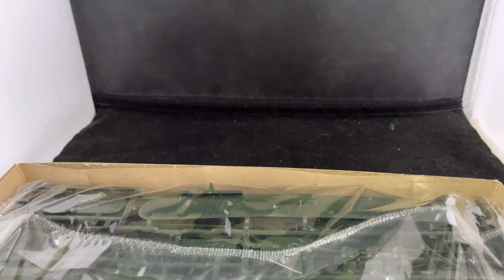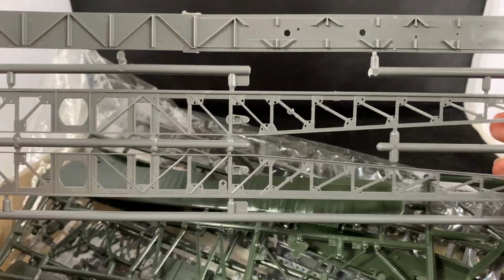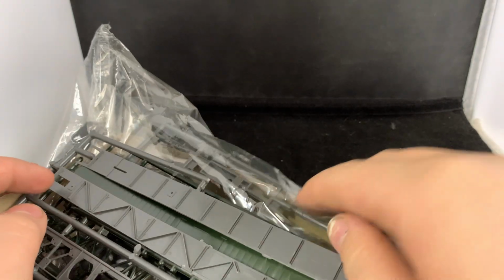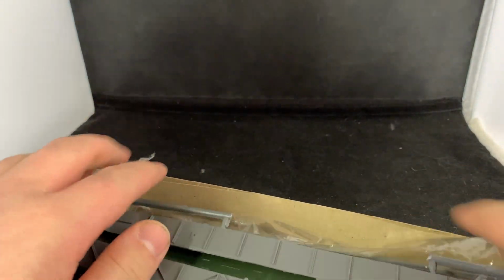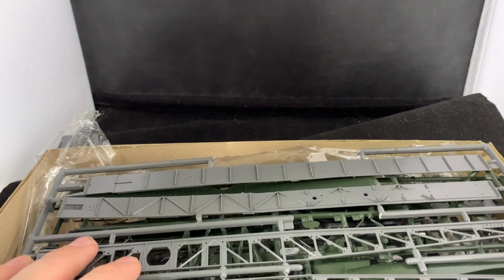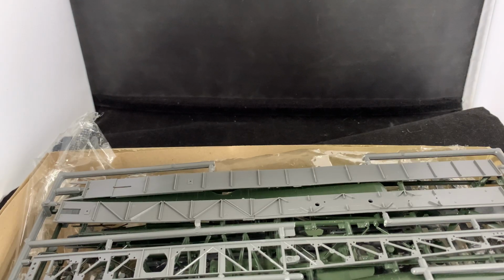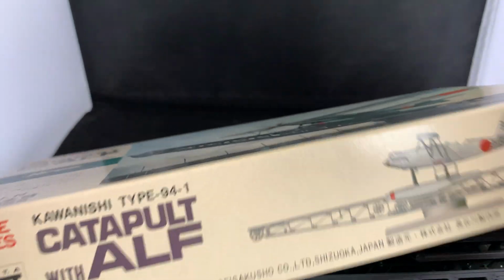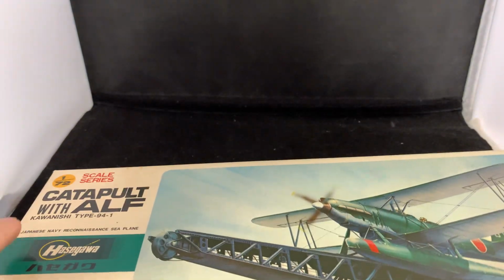So you get the biplane, and yeah, it's got a lot of raised detail. And you get the Catapult, which is massive. I believe it's a full-length Catapult, so there it is. Massive. You get a little plaque with the name of the aircraft on it. Only problem, from what I could spot, was that the instructions to actually build the aeroplane are missing, which definitely isn't good. But it's better than nothing. I found a watermarked, slightly blurry version of the instructions, but they'll do.